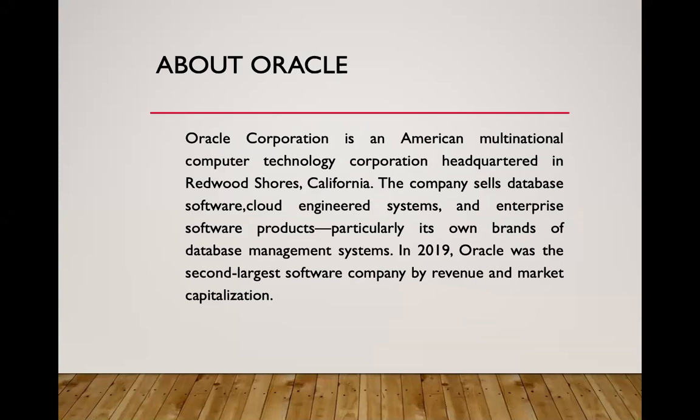As I explained in my previous lecture, Oracle is a leading company in the field of database management systems. It is an American multinational company, and the company sells database software, cloud engineered systems and enterprise software products, particularly under its own brand of database management system. In 2019, Oracle was the second largest software company by revenue and market capitalization.